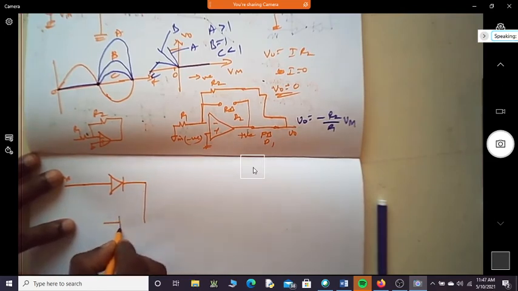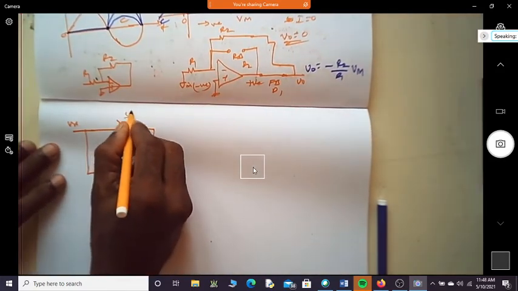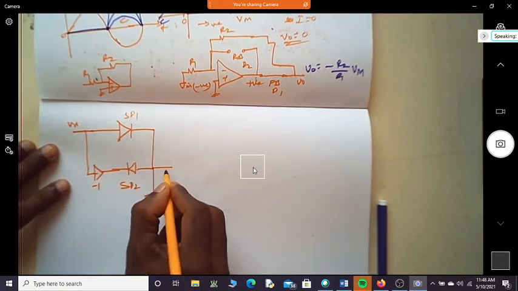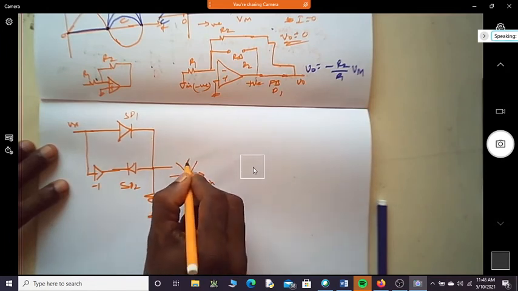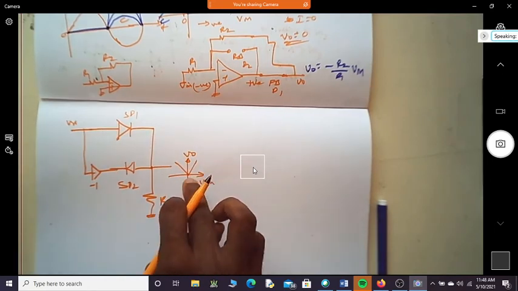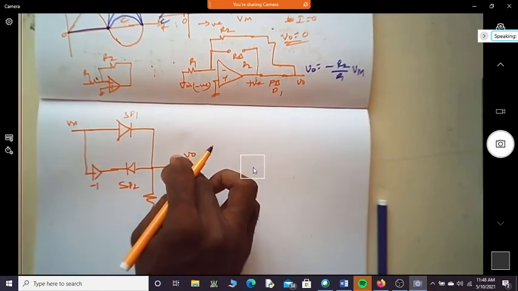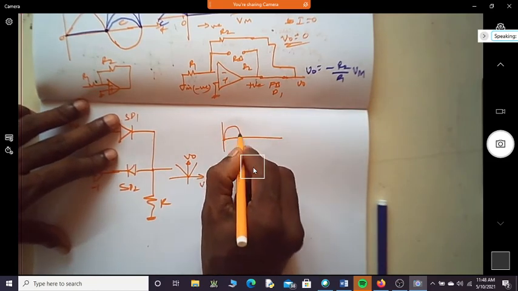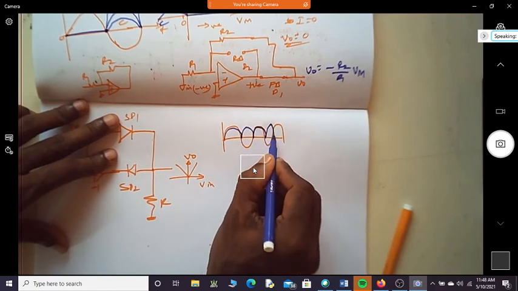You have one more super diode which is in the opposite direction, but the input to it is given with an inversion. This is -1 gain. Suppose I put this R, this is super diode 1, this is super diode 2. So will you get this is V in, V naught? Can you see this is the transfer characteristic? When the input voltage is positive, output is also positive. When the input is negative, output is again positive. Meaning, if you have this type of waveform, you'll get this. Correct?